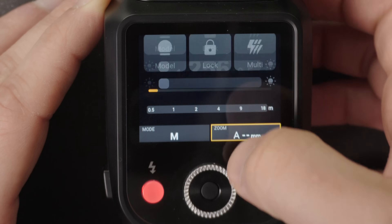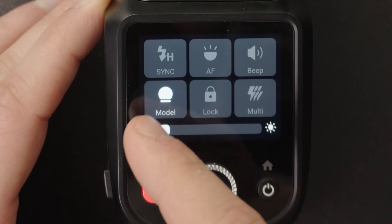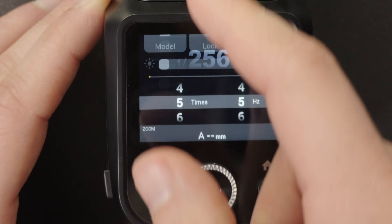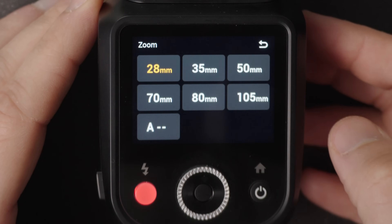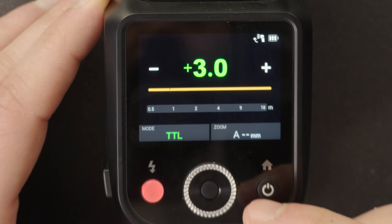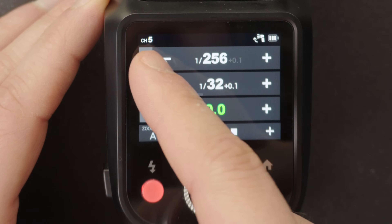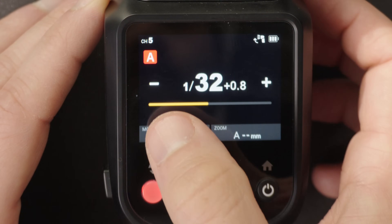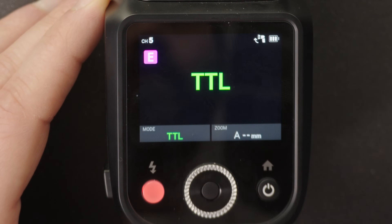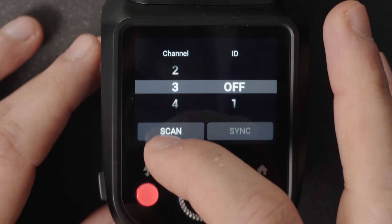The touchscreen works great in other instances too. We have a screen that I can swipe down from the top, giving me access to things like turning high speed sync on, turning the sound on or off, turning the modeling lamp on and controlling its power, locking it, or using stroboscopic mode. With a single tap I can switch between manual and TTL, and there's very easy intuitive control of the zoom. If I tap the power button, I can choose from using this as a single unit, sending a signal to other lights, setting this up as a receiver, or as an off-camera flash group. It's very easy to switch the group — just tap on the group. Super intuitive.